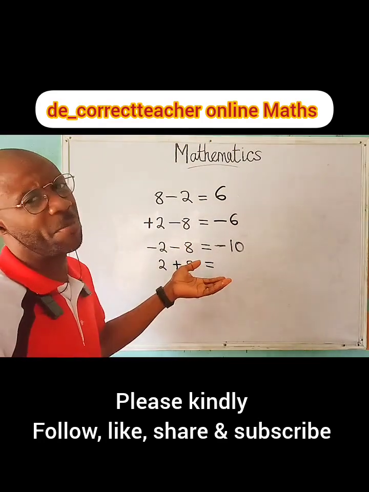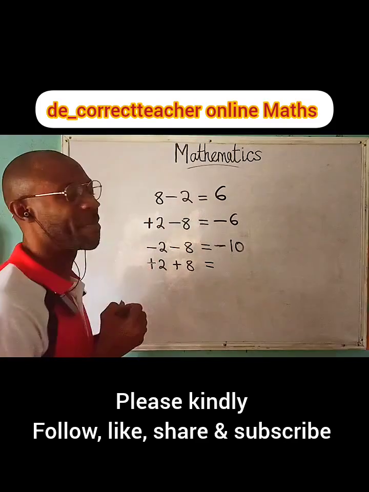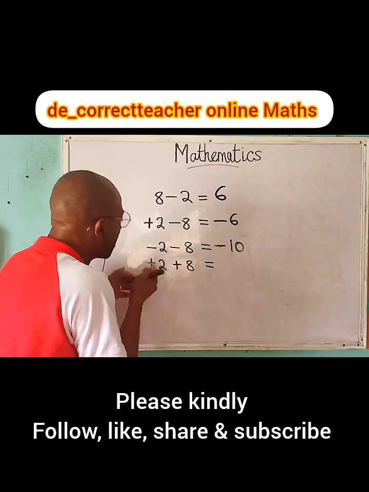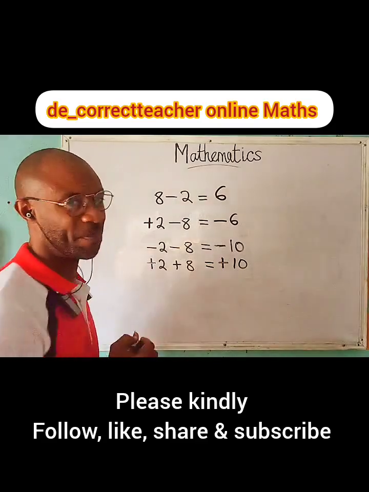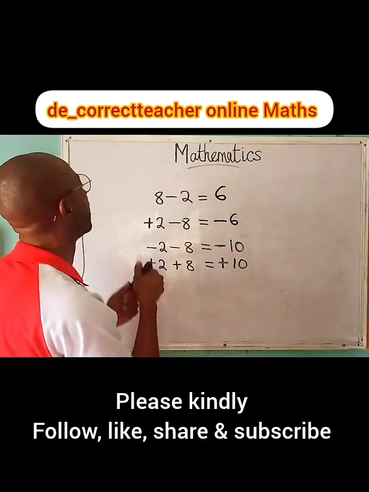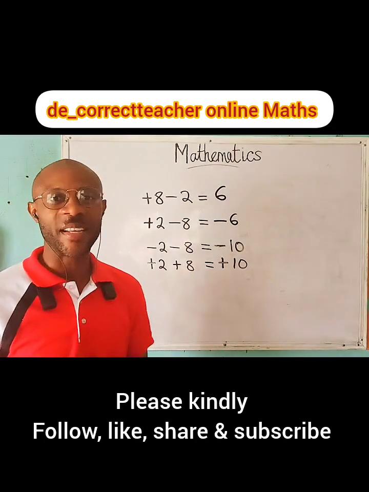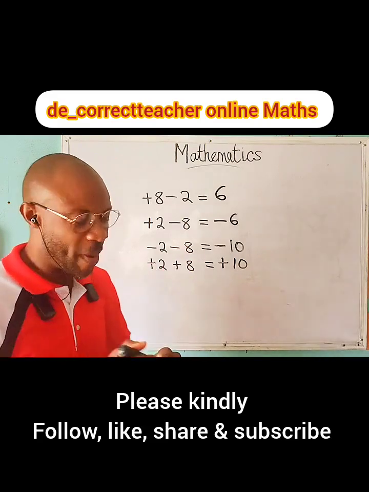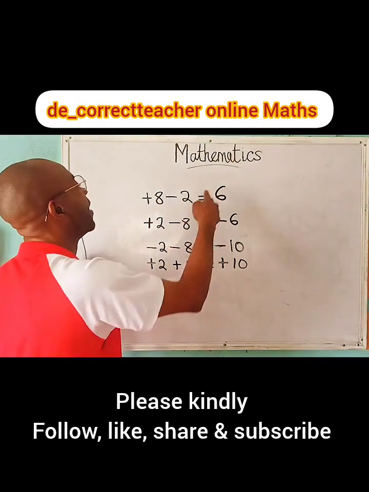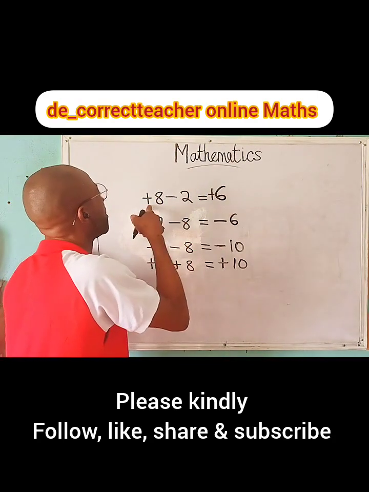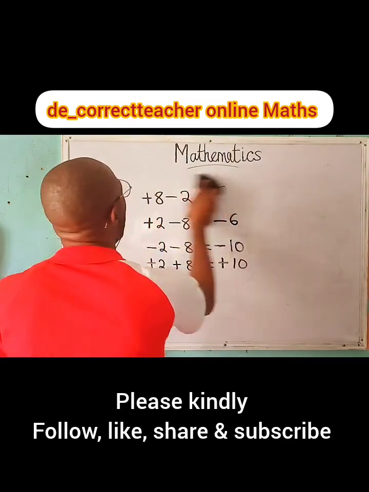This one is very simple. 2 plus 8. Now remember, as I always say, there's a positive sign here. Look at it. Since there's a positive sign, that means you take positive. Then 2 plus 8 is 10. Now, let's go back to the first one. Remember I said this is positive. Any number, when there is no sign attached to the number, we agree that that is a positive number. So if you look at these two numbers, which one is bigger? 8 is bigger, of course. So since 8 is bigger, it will take the sign of the bigger number, positive, then 8 minus 2, we have 6. Now, let us take more examples.